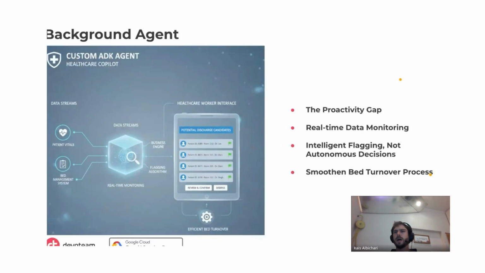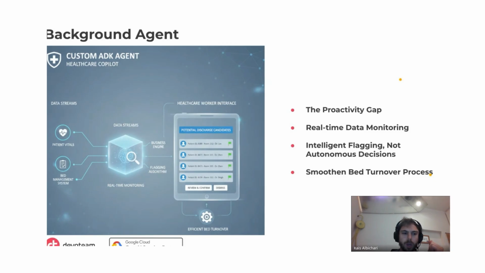Now, let me talk about another use case. I know, based on my own experience and also what I've heard around me, that the bed turnover process is quite complicated sometimes. People can be waiting for a whole day for someone to come in, check in with them, and officially discharge them. That can be frustrating for the patient, but it's also a hurdle for the carers that are sometimes in need of a bed that is not ready to receive someone, and you have multiple people that could go home.